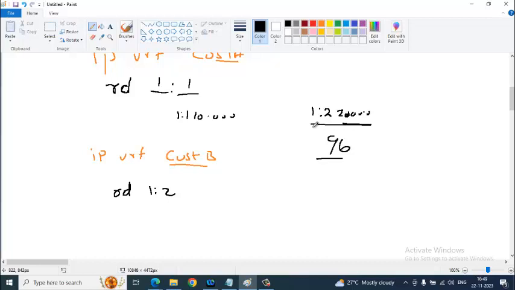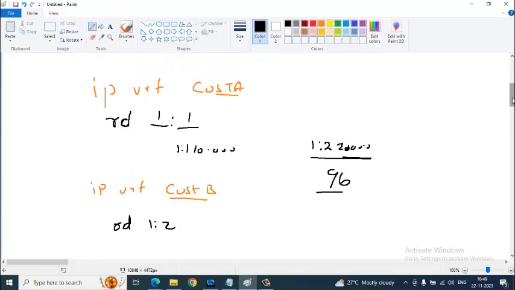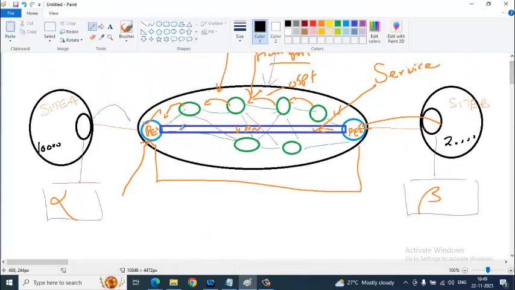But how do we know that? In the VPN, for both the customers, the routes are going in the same VPN. How do we know which update is for which customer on the remote side?